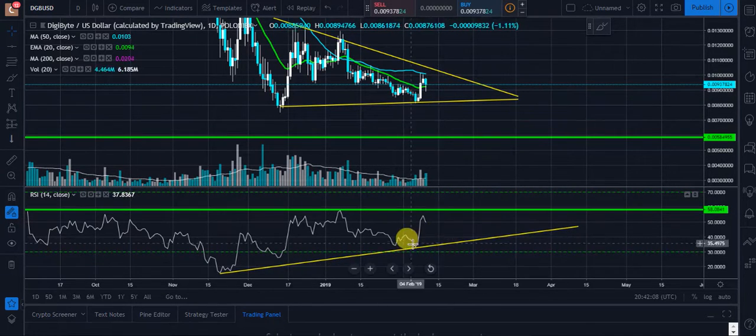Like we said, that ascending triangle right there, a lot of times those will break up 70% of the time, but sometimes they will break down. You always have to prepare for the upside, the downside, the sideways. That's what we say here on this channel. Up, down, sideways. We're planning for all of them. We have a plan for each and every one of them. However this market's going to go, we have to have a plan for it.